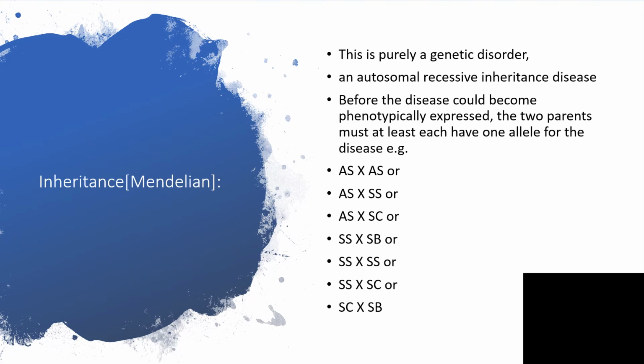Before I start talking about inheritance, just about 1 minute ago, I talked about the possibility of fragmentation. When I talk about clinical features, we will understand it more, particularly in laboratory investigations, where peripheral blood smear will show the features of fragmentation of red blood cells and the sickle shapes.